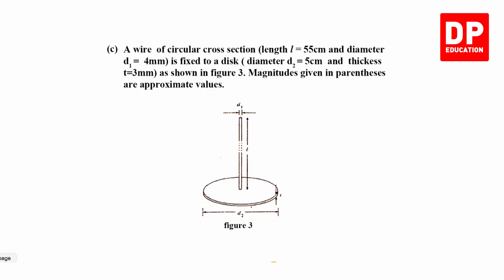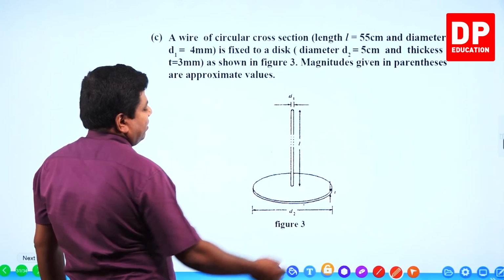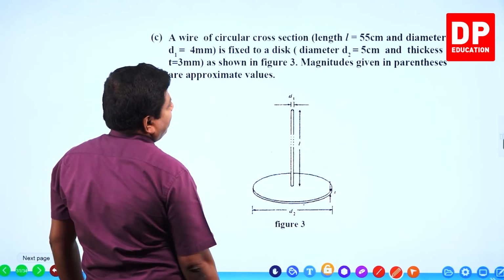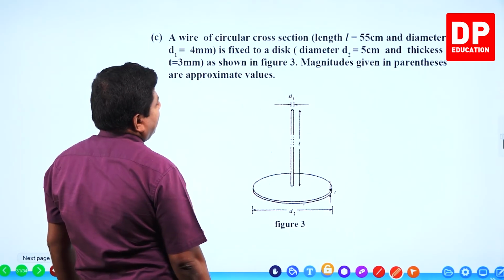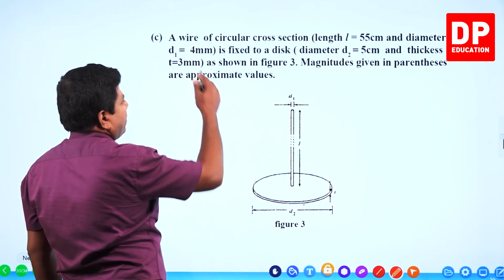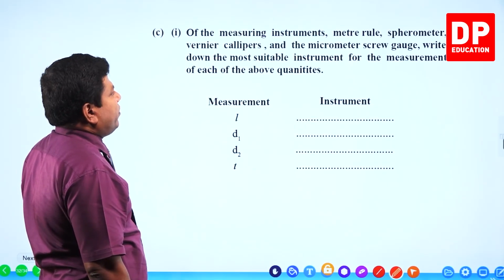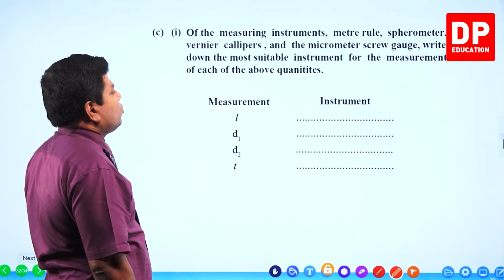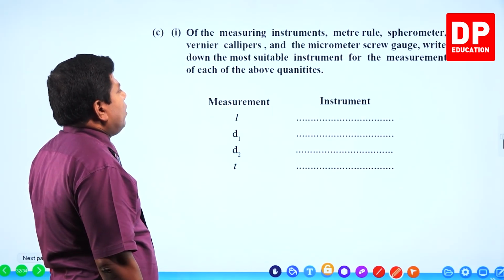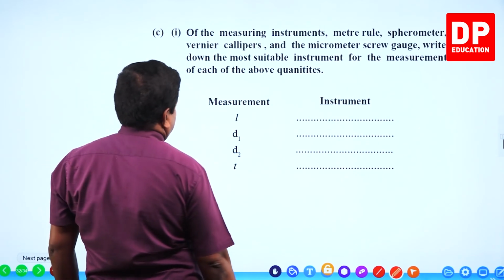Next. A wire of circular cross section, length L 55 centimeter and diameter 4 millimeter, is fixed to a disc. This is the disc, diameter 5 centimeter and thickness 3 millimeter, as shown in figure 3. Magnitudes given in parentheses are approximate values. Of the measuring instruments, meter ruler, spherometer, vernier calipers and micrometer screw gauge, write down the most suitable instrument for the measurement of each of the above quantities.